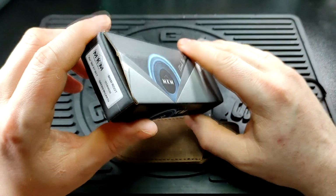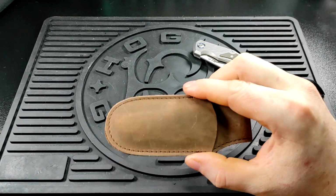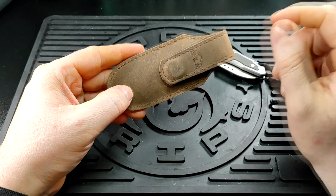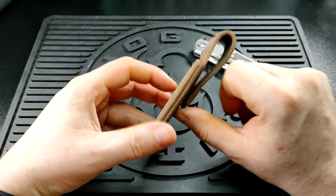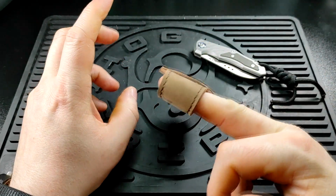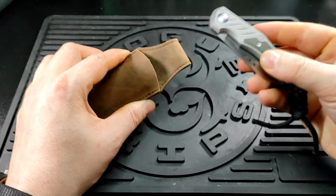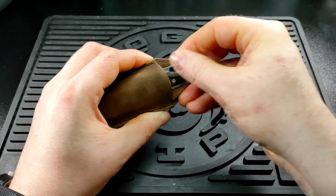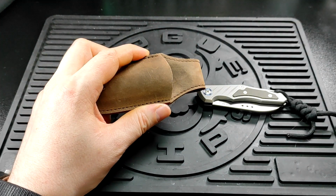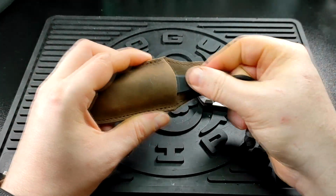It will come in this box, which is nice enough, and inside of that you're going to get this included, which is one of the best pouches I've ever seen. You can just put that inside in your pocket that way, and then pull that out from the inside, or you can just hang it off your belt. Absolutely works. One thing I will note with this pouch is this knife is actually quite a snug fit. You also got this pouch with the MKM Chilena, this here, and this fits in here a lot nicer, just comes straight out.